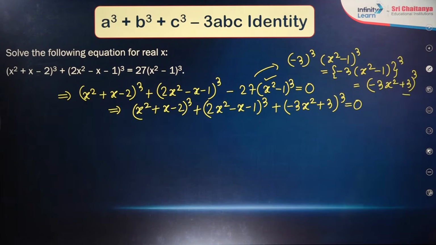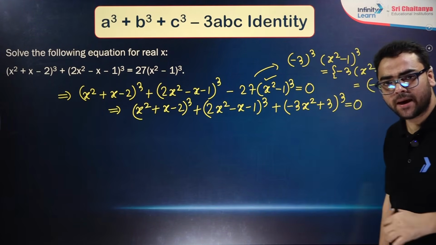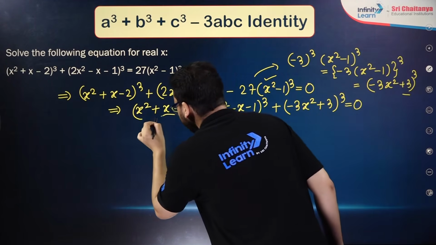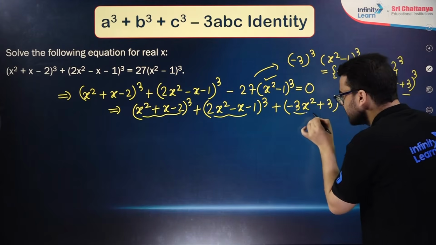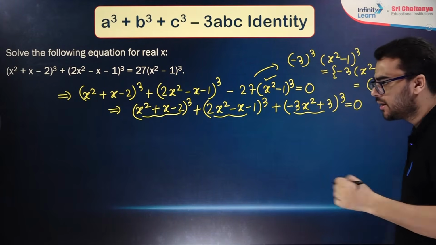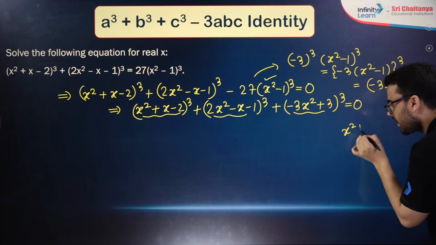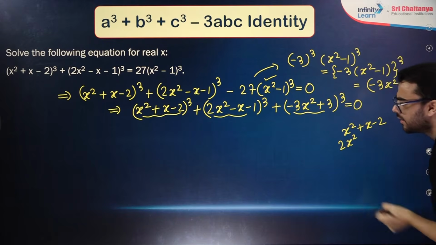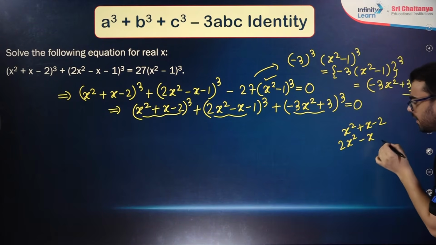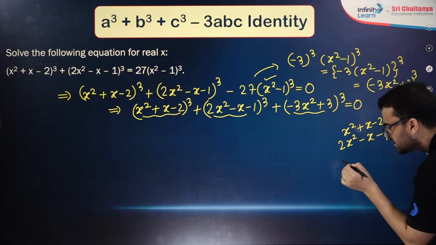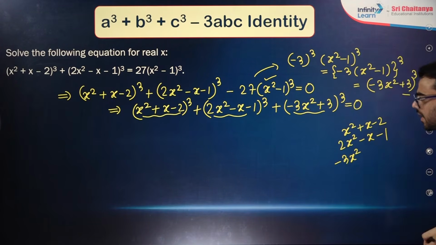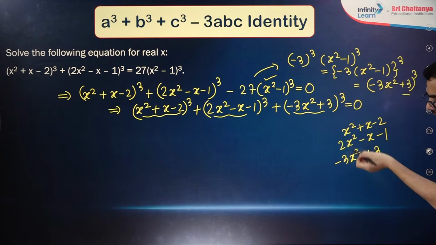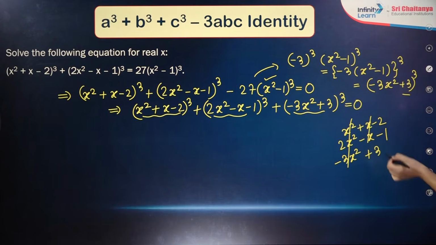You see this thing. Now you see over here, can't you observe that this plus this plus this is 0? Are you able to observe that? I mean, you can check it: x square plus x minus 2, and if you add to it 2x square minus x minus 1, and then you have got minus 3x square plus 3. What will you get over there, guys? You see x square plus 2x square, and this is 0. Cancelled out, minus 3 plus 3. This sum is 0 or not?